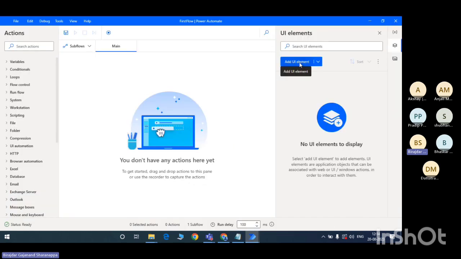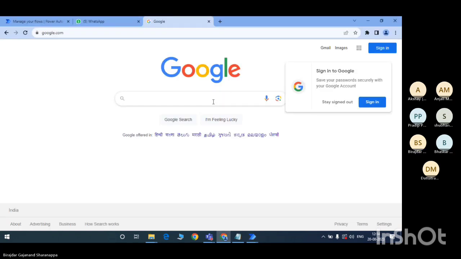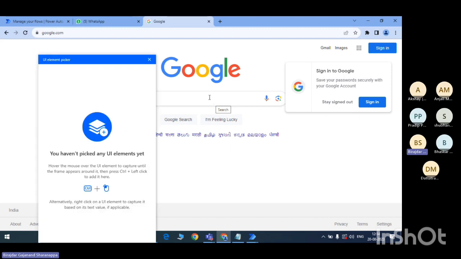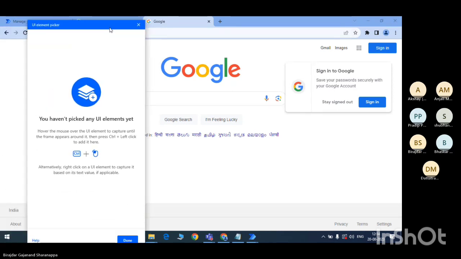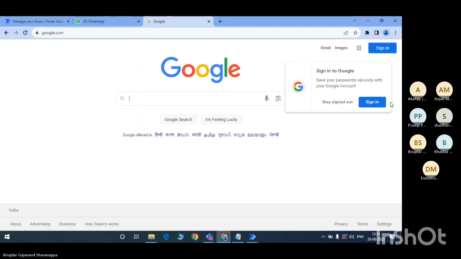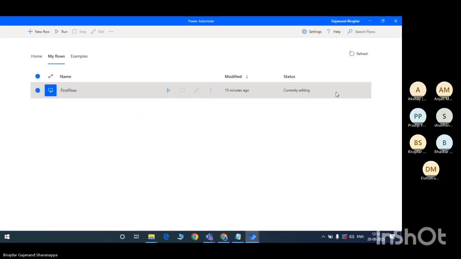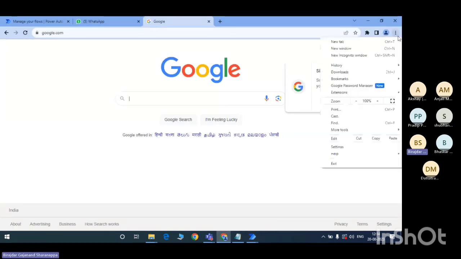So click on Add element, UI elements. Click on this. It will take a couple of seconds to read this element and start displaying things. Maybe I don't know whether extensions got enabled or not.